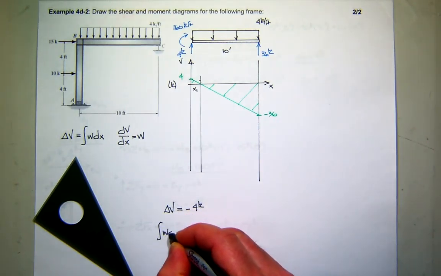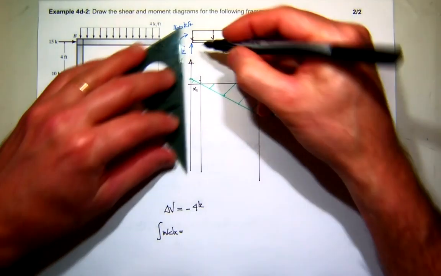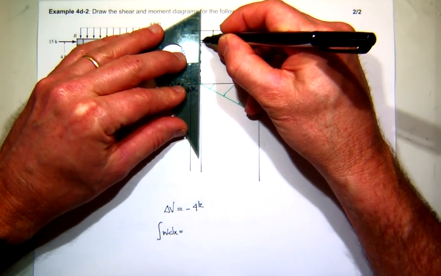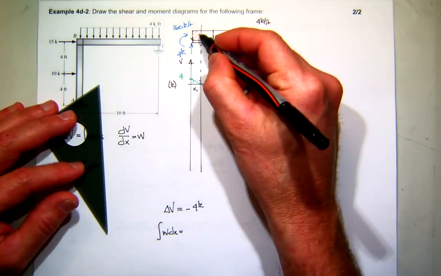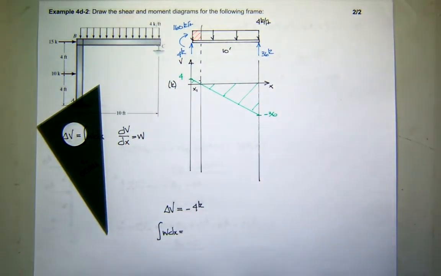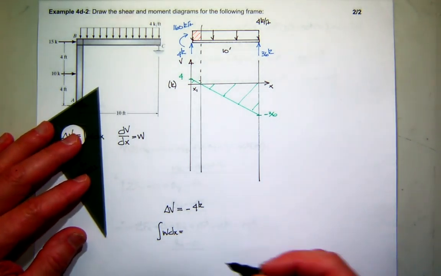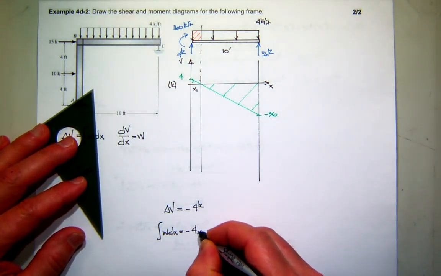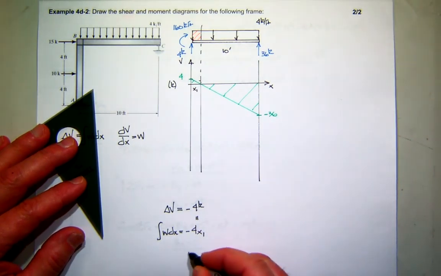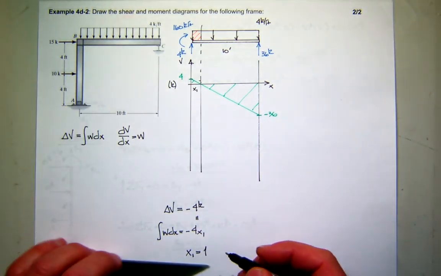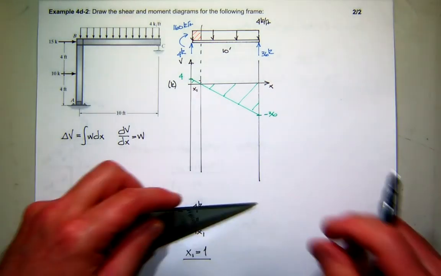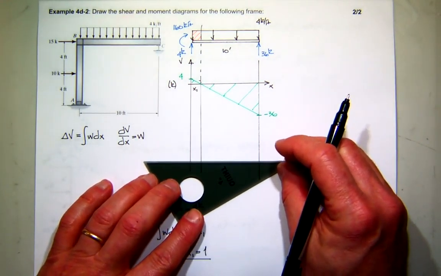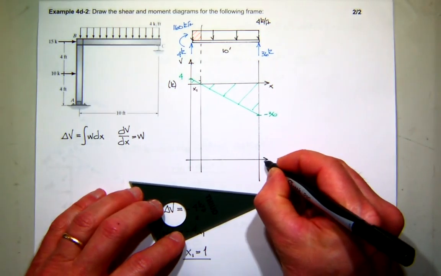Simultaneously, the area under the load curve is what? If I project that line up and look at this area, what is that area? It looks like it's 4 times x1, right? And when you set those two together, you find that x1 is 1. That's convenient. So I have everything I need here, so it's just a matter of drawing my moment diagram.